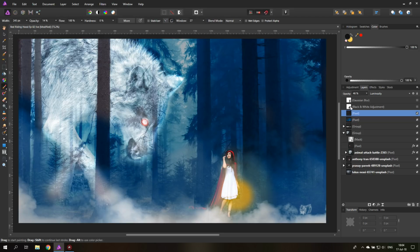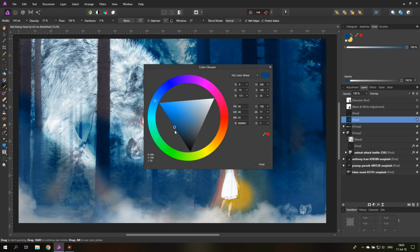I think I should make this part down here also less bright. Let's go like this. So the legs kind of fade out into the forest. So he himself is a bit of a fog creature, a ghostly creature. And here, did we have the blue in here? I'm not sure. Let's take some teal again.